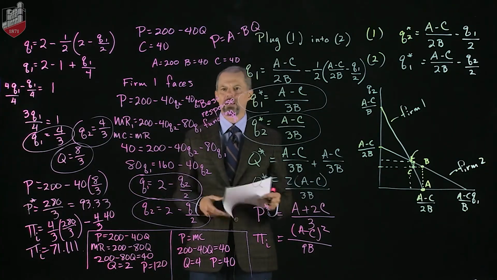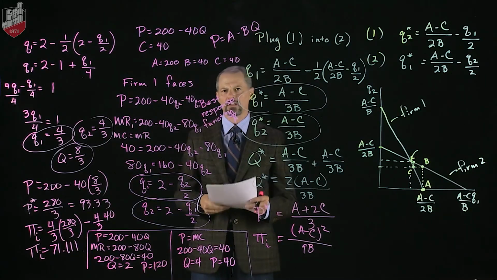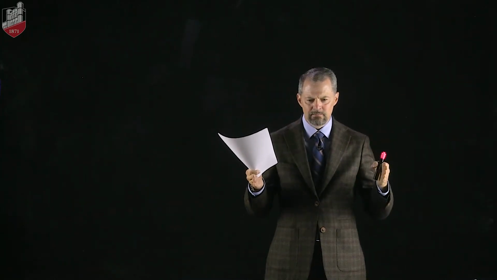What I need to do now is clear this off, and we're going to think about some variations. We can generalize this model to do some neat things. One of the variations we can do with the Cournot model is think about what happens if you change the number of firms. We've just seen that the Cournot model generates a predicted outcome that falls in between perfect competition and monopoly. What happens as we increase the number of firms? What if there were 3 firms or 5 firms or 10 firms? Is it the case that we get closer to perfect competition? Because the difference between perfect competition and monopoly is really the number of firms. So we want to think about changing the number of firms in the model and whether we get closer or farther away from perfect competition.